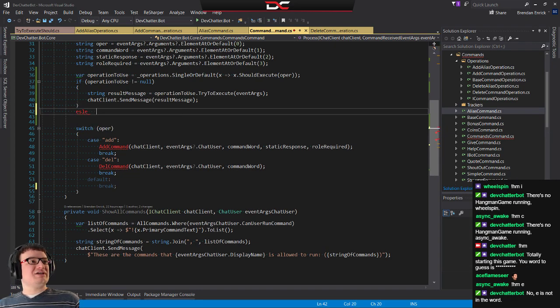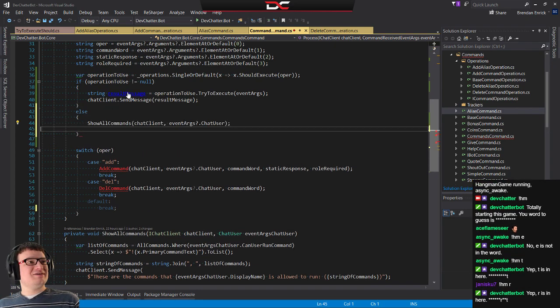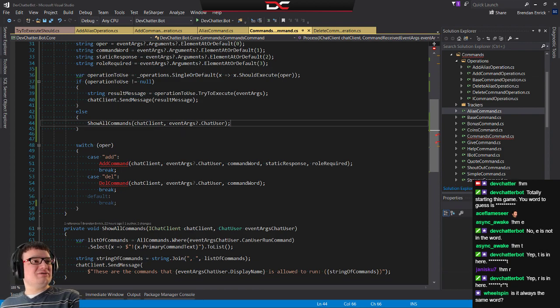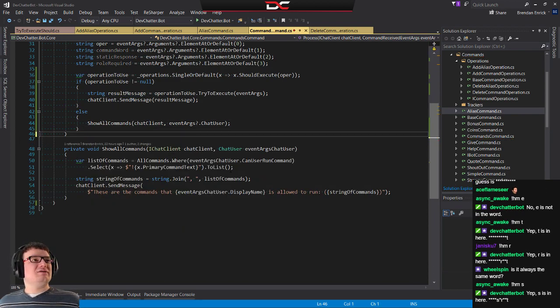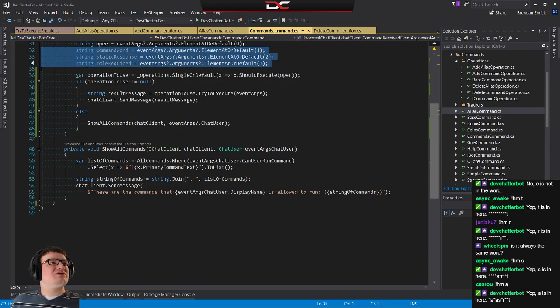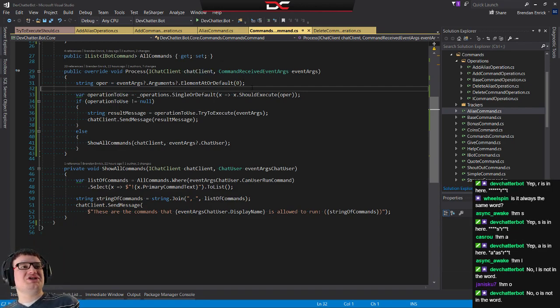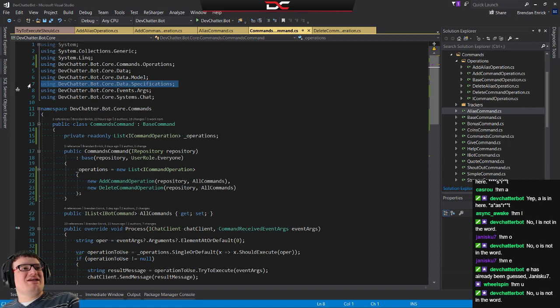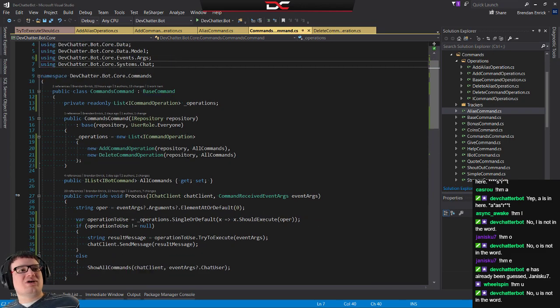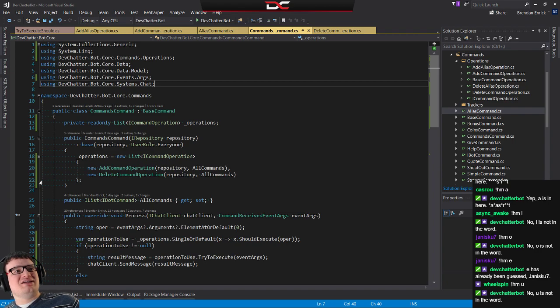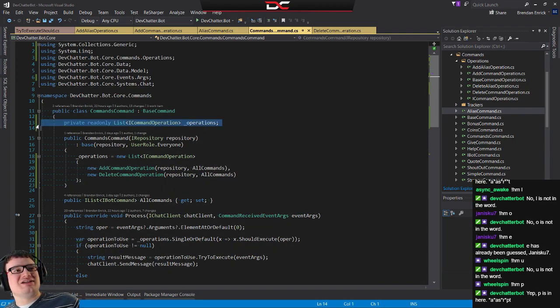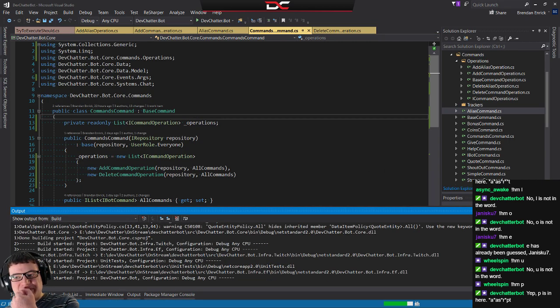So we're gonna do an else, else show all commands. So there we go. Get rid of this. We no longer need those. So basically all we do now is we just check and see, like, oh, did we get an operator? We did? Okay. Which operation should we use? And then run it. I'm thinking that the way this is going to work, we're going to need to break out some kind of different concept where the idea that you have this collection of operations exists for your code. I think that's the way we're probably going to do it.